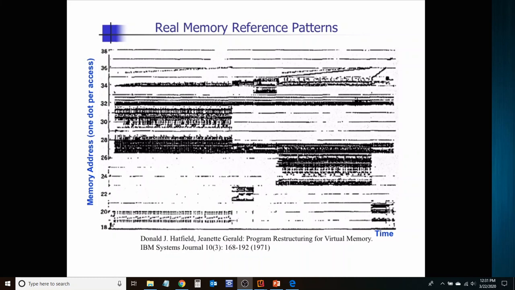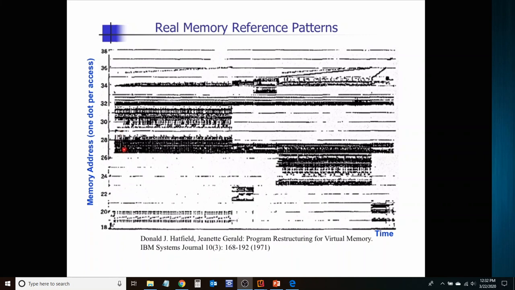Now this is a very good example of a real memory reference pattern. On the x-axis we have time, and on the y-axis we have memory addresses, say 38 all the way down to 18, and each dot on this particular graph denotes an access. Now I hope you can see that there is a very good correlation horizontally of memory accesses. As you can see, this particular memory address is accessed a lot, as well as this, and so on. So there is a very good horizontal correlation of accesses, which means time. So memory accesses at the same location are happening again and again.